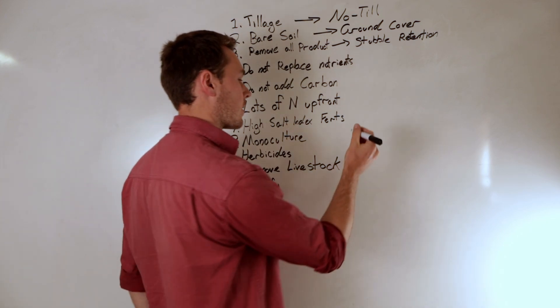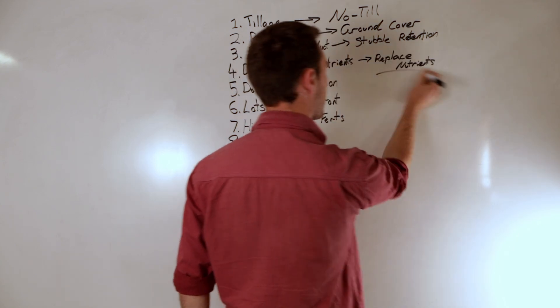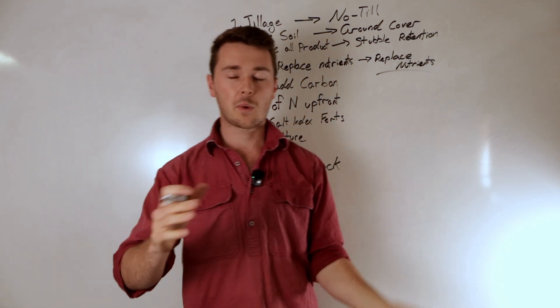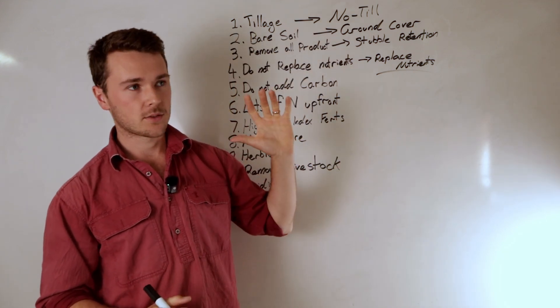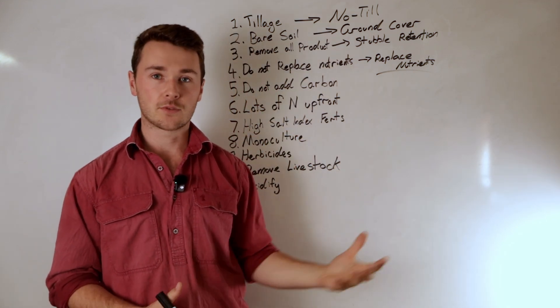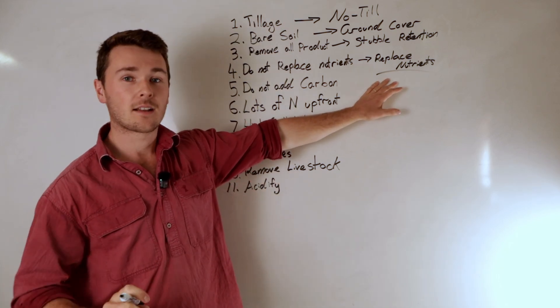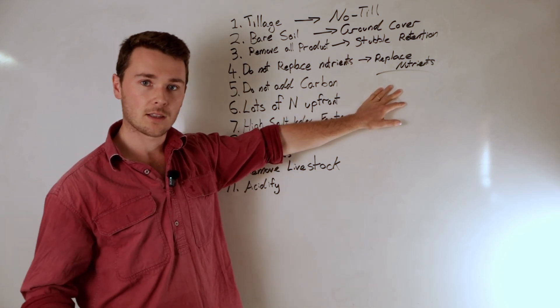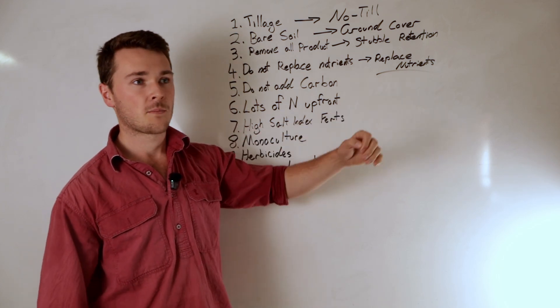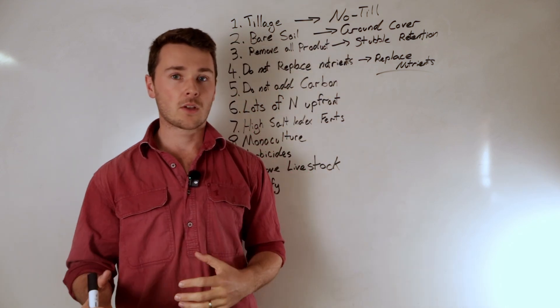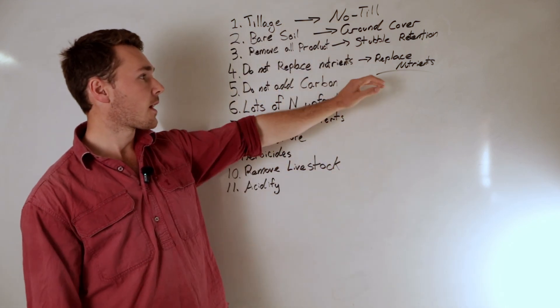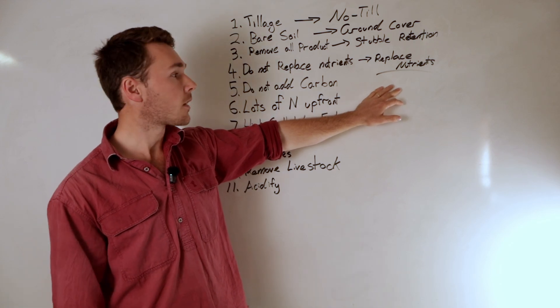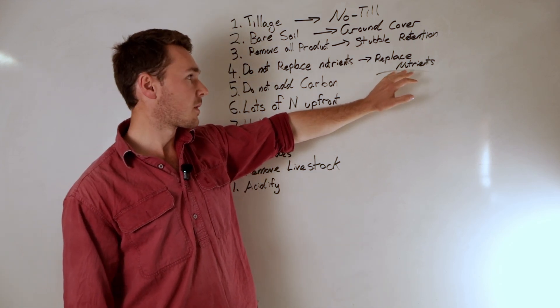To solve for not replacing nutrients. That's pretty obvious. We want to replace our nutrients. Now this one's an interesting one because there's some nutrients we don't need to replace in such a way. So really we want everything in balance. If there's too much phosphorus and I've seen soils where there's more than a thousand parts per million of total phosphorus. So there's an extreme amount of phosphorus. You don't need it all and at that point it's causing problems. So we don't need to replace all that phosphorus. It's when your reserves are starting to run low. So we'd like to take a total soil test to know exactly how much of that mineral there is. And then we can determine a really good nutrition program for our clients. And so if we are removing nutrients that we know is going to lead to a proper deficiency in the totals then it's a smart idea to replace those nutrients.